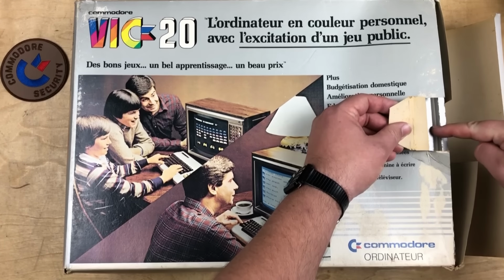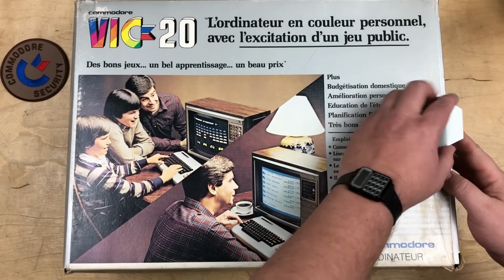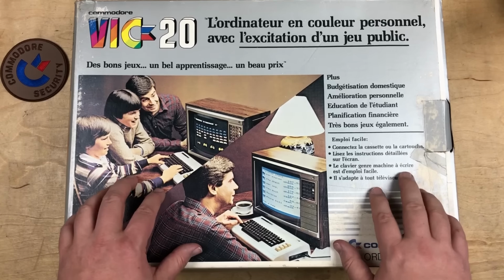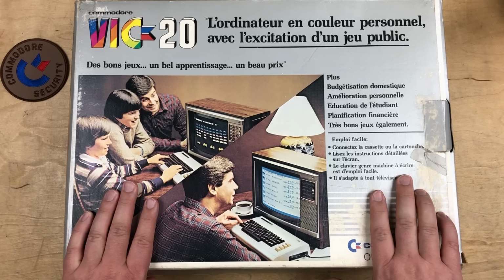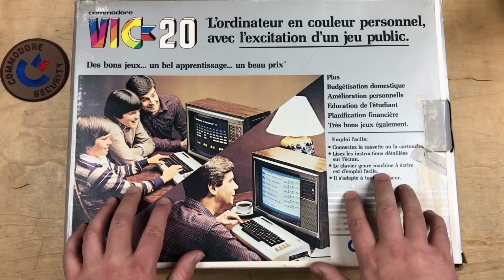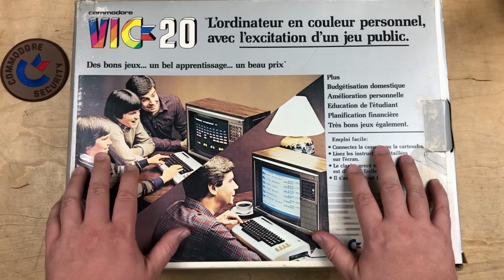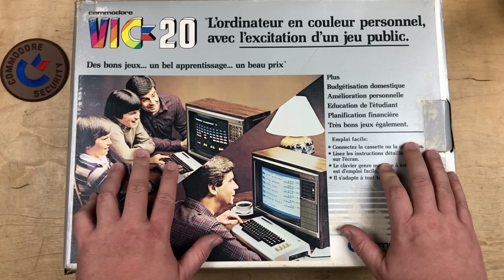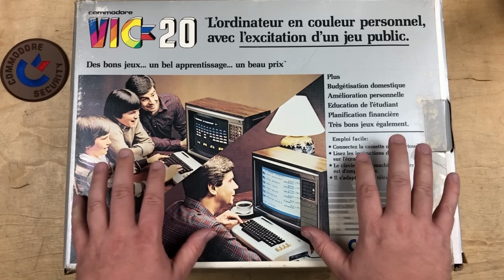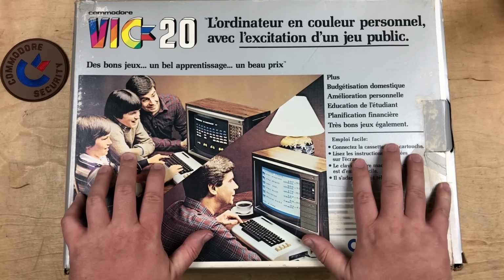There's a more regular American VIC-20 box under here. And I assume this was to comply with our bilingual language laws. But again, I don't remember seeing this, but of course the VIC-20 was fairly short-lived. Released in 1981, and then the Commodore 64 already came out in 1982 and very quickly became popular. So this really only had two to three years of good sales life before it just fell off.